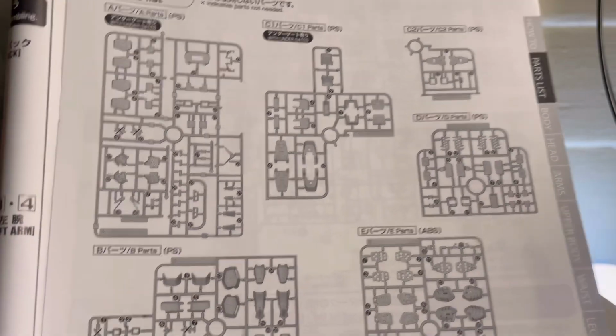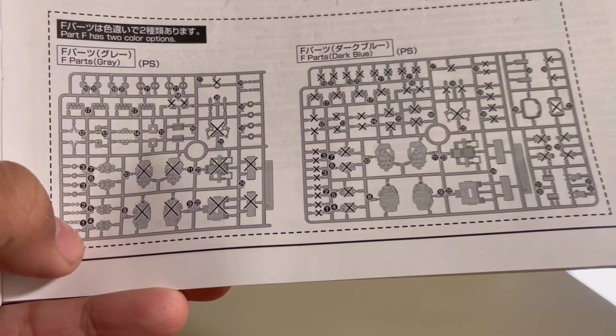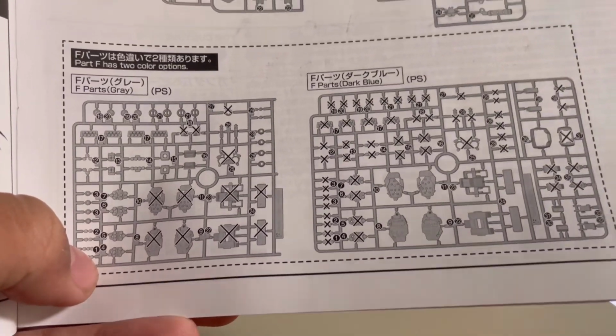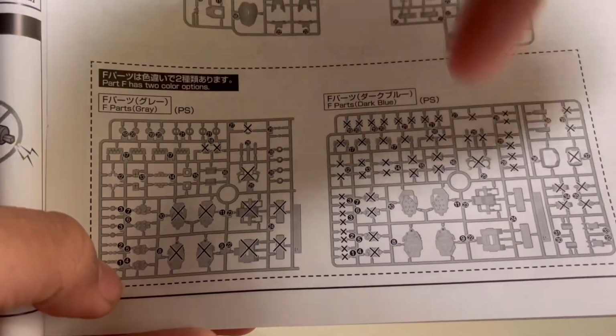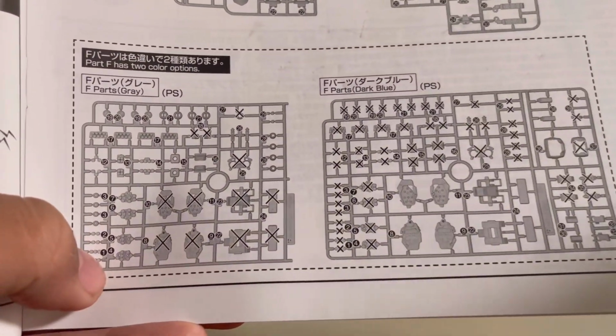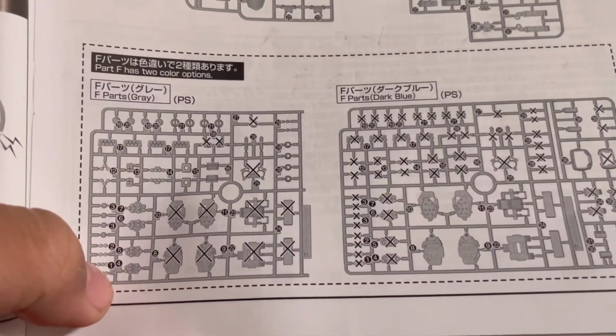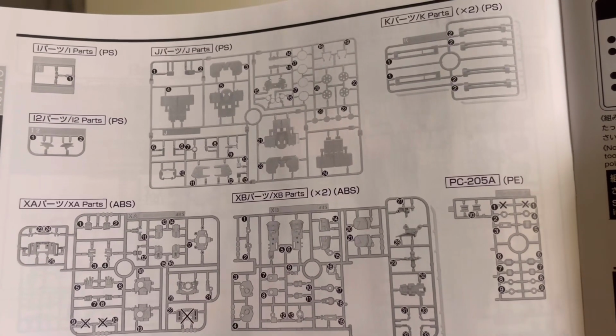Checking the parts list, well, looks like we have a couple of leftover parts, and I also have to pay attention to which part I should use, because we got some duplicate parts, one in dark blue, one in gray. I'll show you later. And continuing on, we still have a few leftover parts.